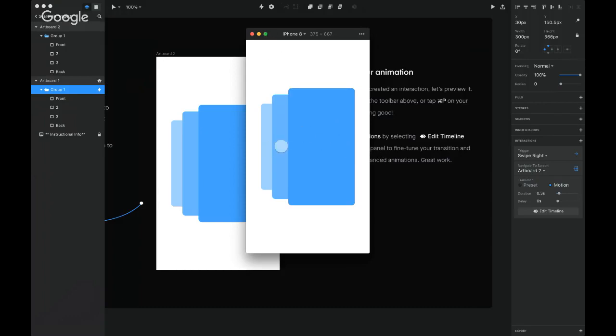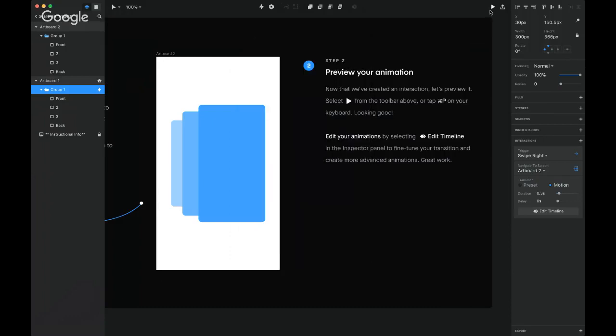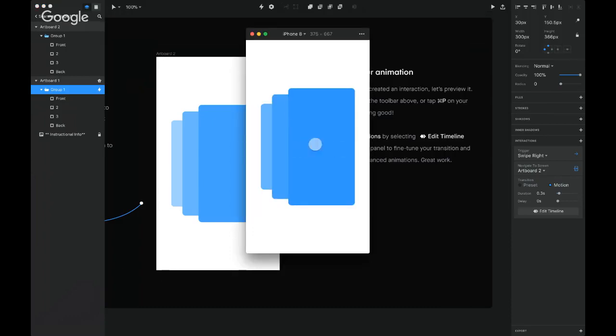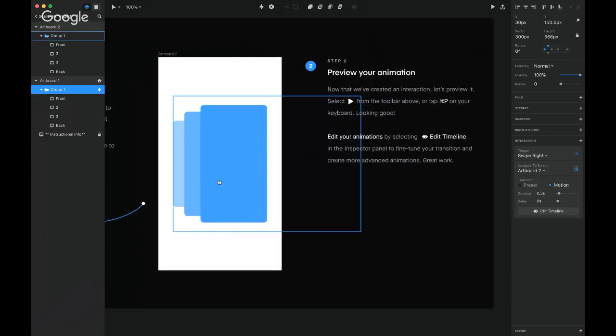Nice. So I swiped right and it went once. How do I refresh it? Let's close it. Preview it again. That was kind of fast. So as you can see, this is my mouse here. Swipe over. Boom. Done. So that's pretty quick. That's pretty quick. So just do a little quick review of that.